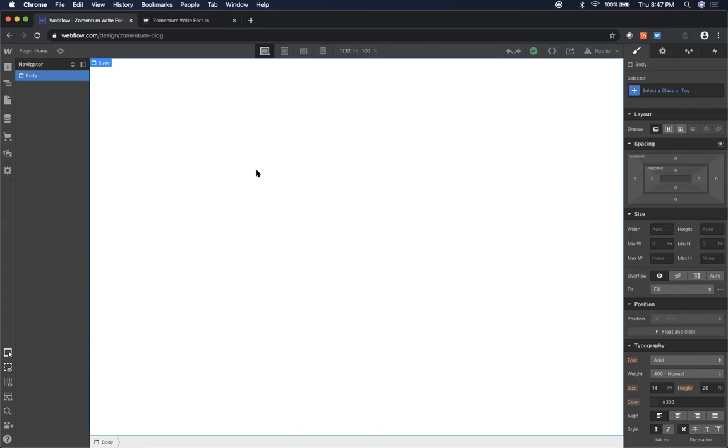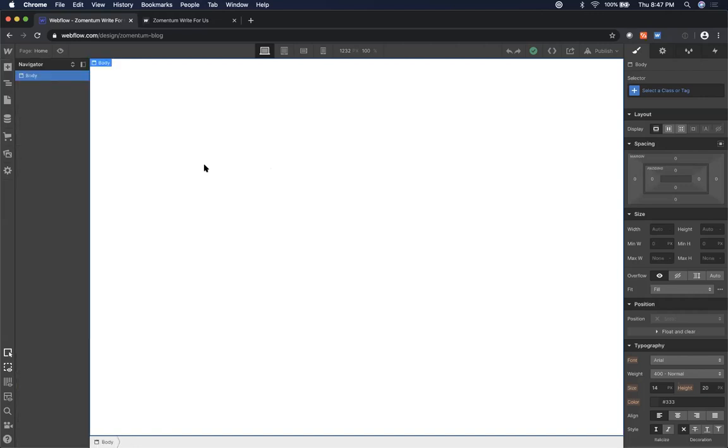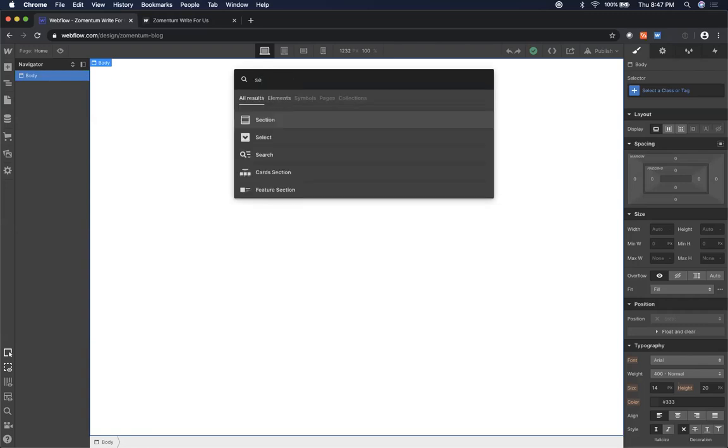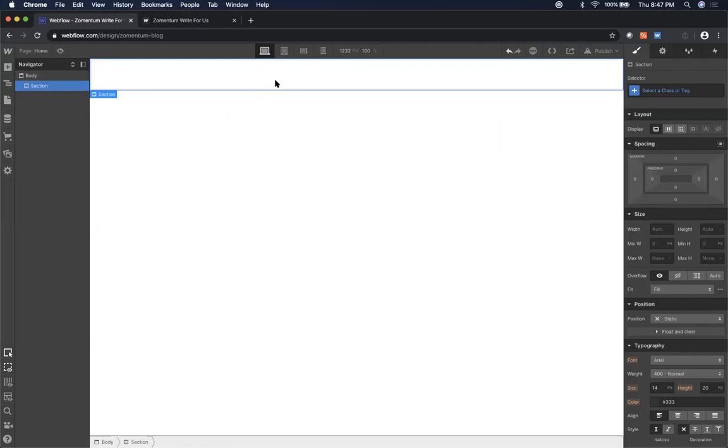First, I have to take a section. To bring the section, either you can click on plus and there's an option called section, or there's a shortcut key called Command K. The search bar will come there, and you can just type section and click that. So now one blank section came here. Now this is a blank section, and at the top left there is a preview option also. If you toggle that preview, you can see nothing happened.